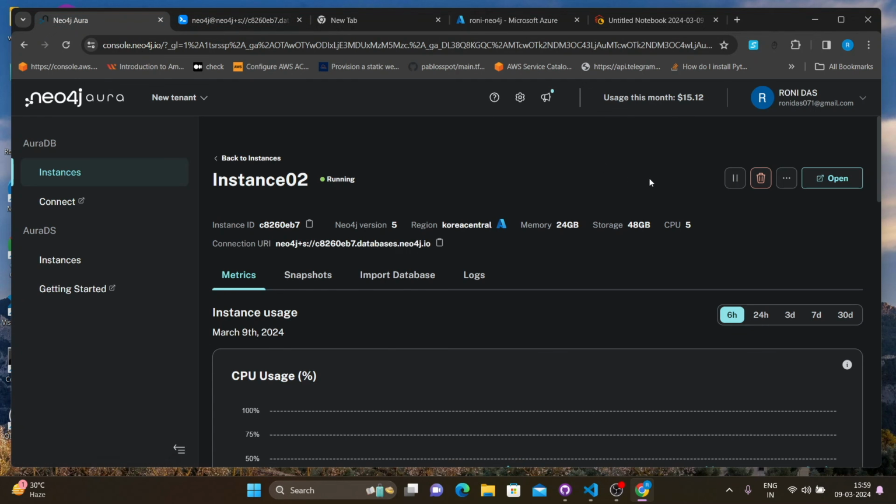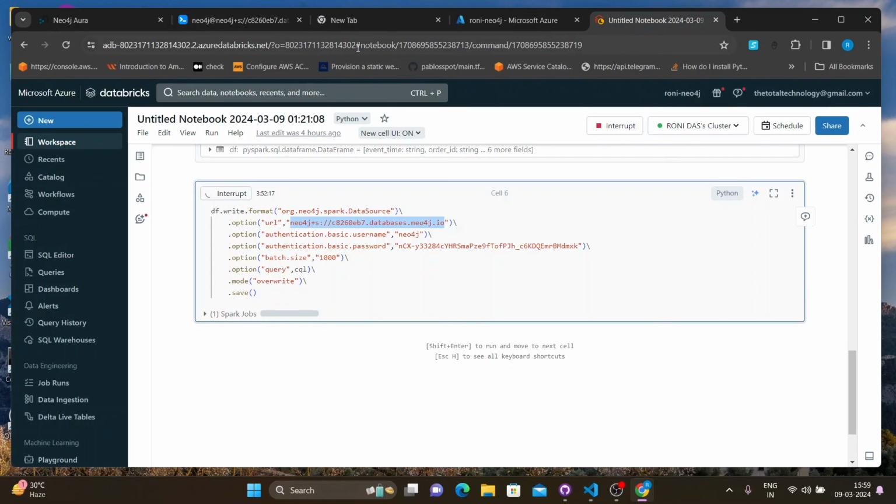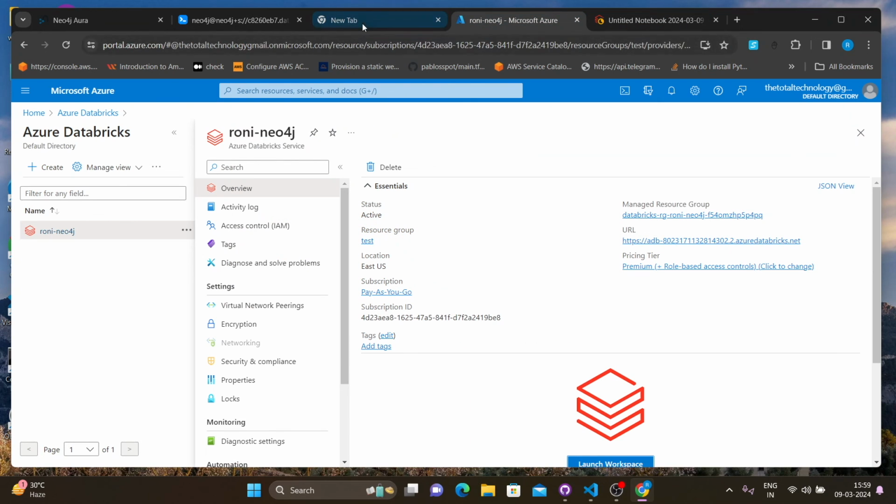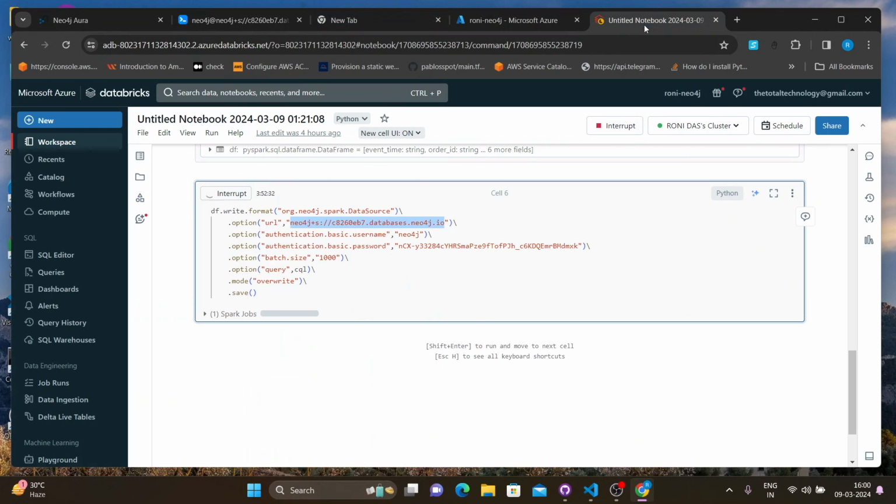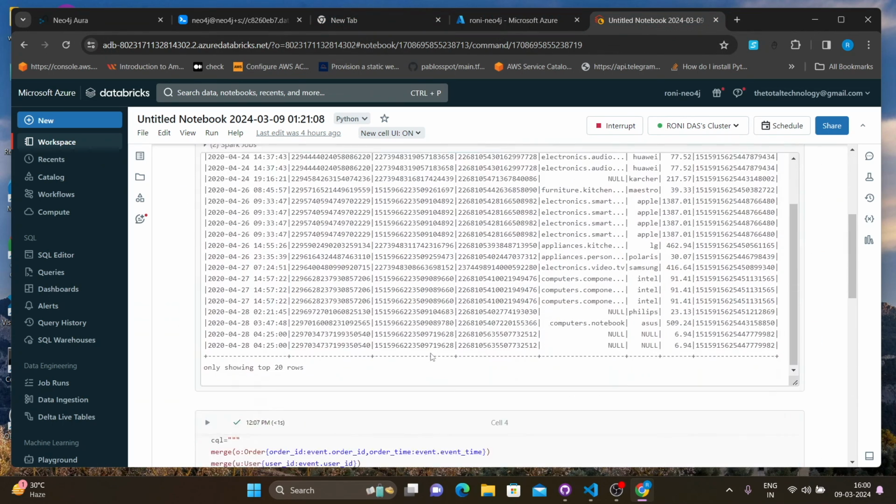Now next thing, you cannot actually run this from your Databricks community notebook, because they have a limitation. After 60 minutes it will be automatically terminated, because it's a free version. Because of that I have to use an Azure notebook, and this is running from my Azure Databricks. First of all you have to create an Azure portal account, and after that you have to search for the Databricks service. You then launch your Databricks workspace, and after that you can create the notebook. I'll share the notebook with you guys, and also the source code.